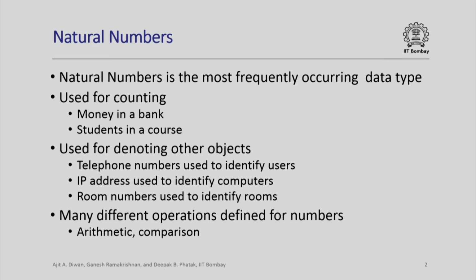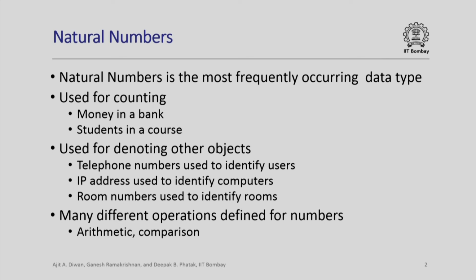Okay. So, welcome to this session. We will be studying our first abstract data type, which is one of the simplest ones and which you are all familiar with, which is natural numbers. Natural numbers is one of the most frequently occurring data types. It is used for many different purposes.